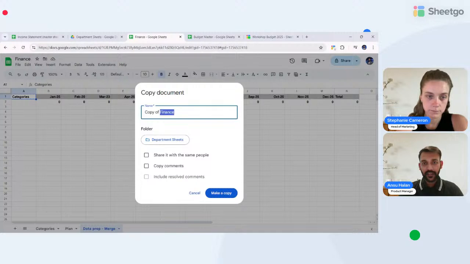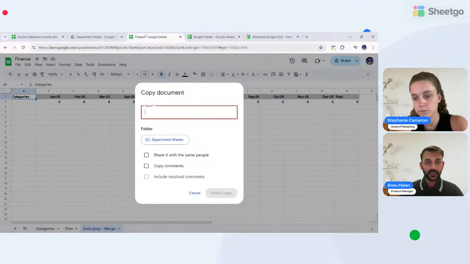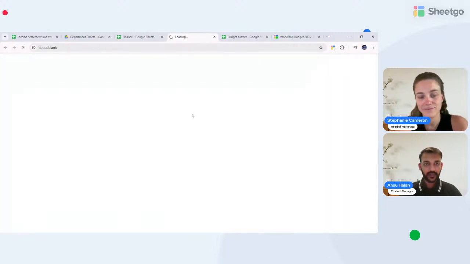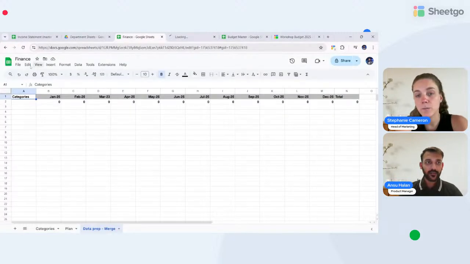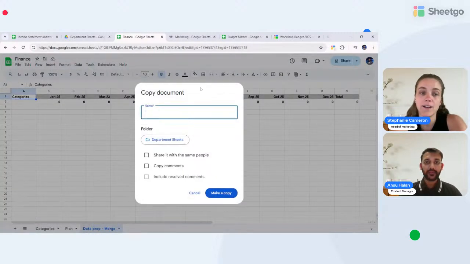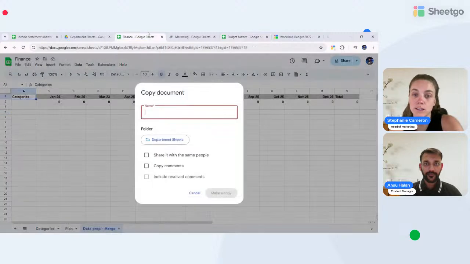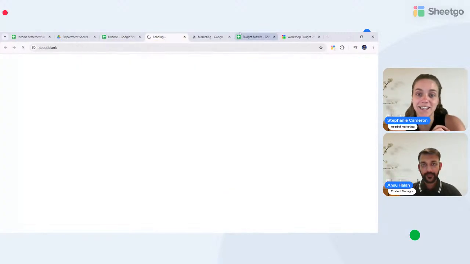So I'll create a copy in the same folder and pull in the name from my budget master sheet. So I have marketing. The reason why we're doing this copy is so that every spreadsheet has the same format, right? That we're respecting here the rule of private data sources, single sources of truth, but clean databases.